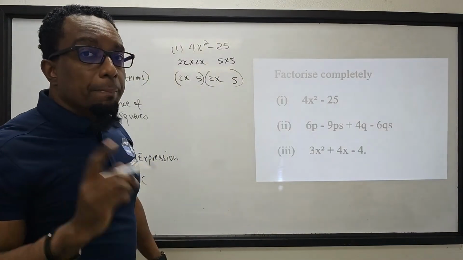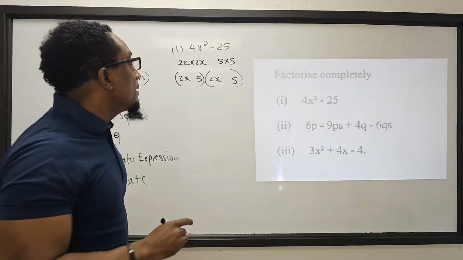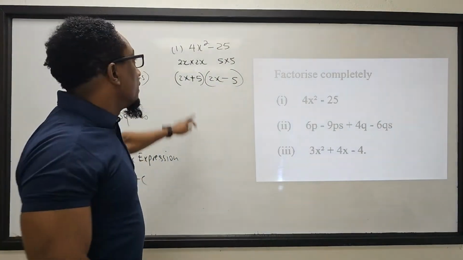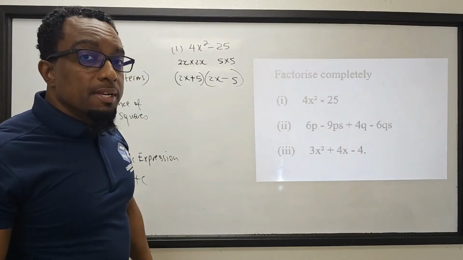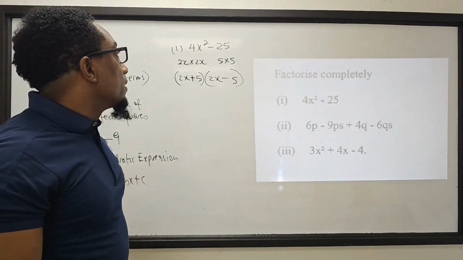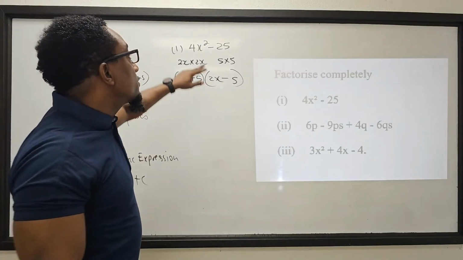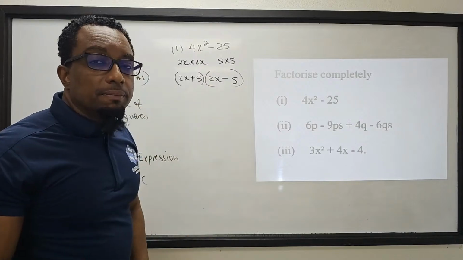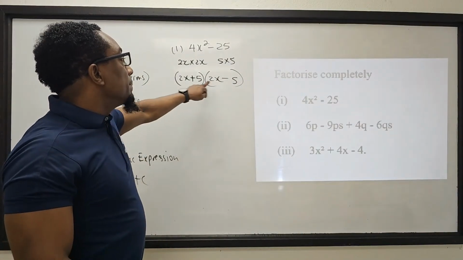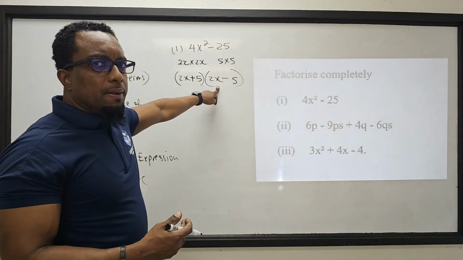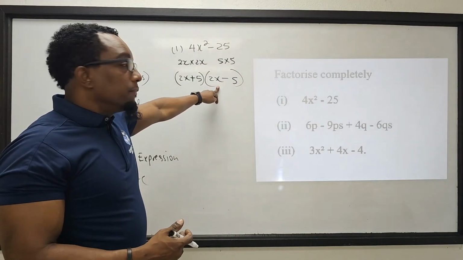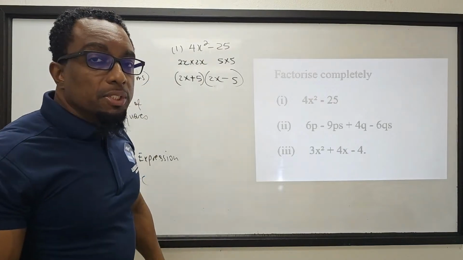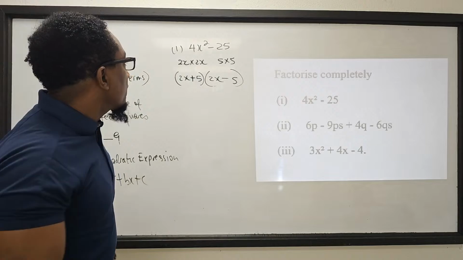And I must separate. In one bracket, I must have a positive sign, and in the other I must have a negative. Or it can be reversed, negative, positive. But you have 2 different signs, alright? So this is factorizing. This is taking the expression and representing it as a product of factors. That's factorization. If you were to multiply these two, and we just did expansion of binomials, right? If you expand these two, you can apply your knowledge to it. You're going to see that you get back your original expression. Let's look at 2.